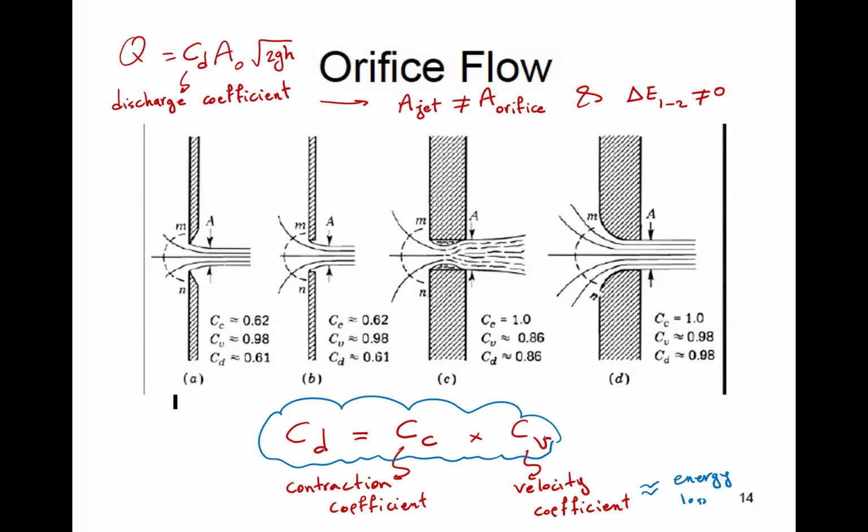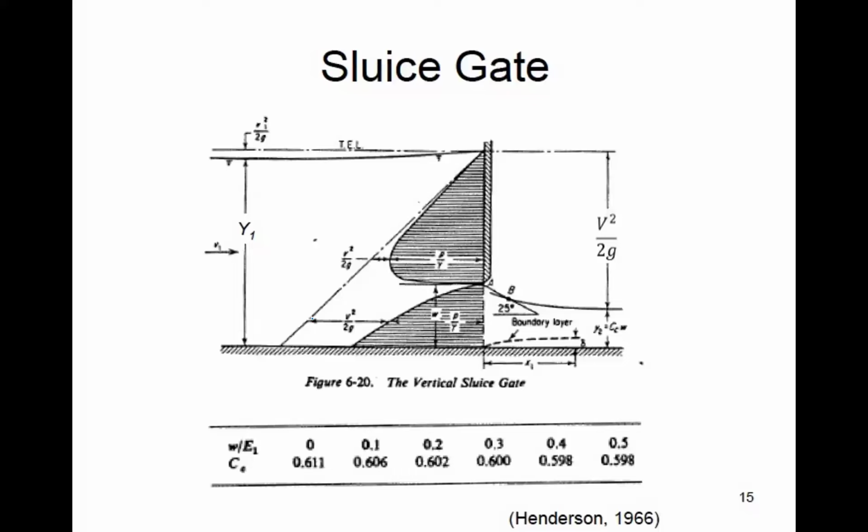Now, one version of this, which is more practical and applicable to open channel flow scenarios and relatively large structures, is what we call a sluice gate or a slide gate. It's really the same idea as an orifice, but like half an orifice. See the section we have here. Imagine we have that orifice. We have this slide gate, and it looks like this. It is very much like you have an orifice, and you basically have only one half.